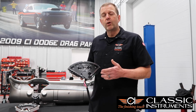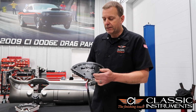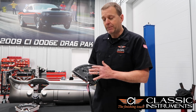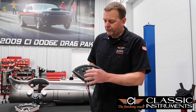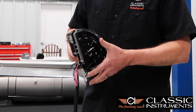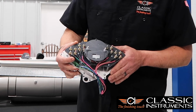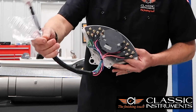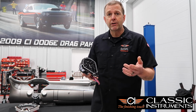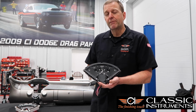Customers ask us for a more realistic feel to it. So Bel-Era II was developed by the new product team to give a dual layer. Again, we put that green into it that matched the green of the stock 55-56 Chevy. We maintained keeping the tack, made the LEDs for the turn signals and high beam, improved the look of that, but as you can see, the 2-layer gauge had a much better feel to it. We got rid of the aluminum can on the back and went to some laser and water jet parts to make a much cleaner package to mount in your stock bezel. Again, keeping with the one connection, no external boxes, plugs directly in, and it can work with anything from your 6-cylinder Chevy all the way up to an LSX. And again, available in the same colors, but that wasn't enough and the customers wanted more.